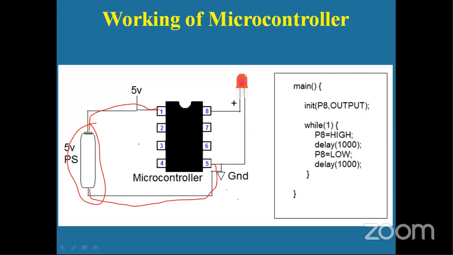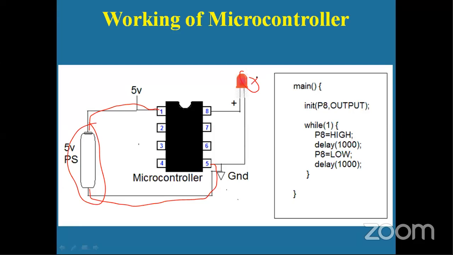Now we are going to write the first program. Normally people write this program when they start working with a microcontroller. This is called the blinky program. We blink an LED. See how we do it. I take an LED and connect its positive leg to pin number 8. The negative of the LED I connect to the ground.